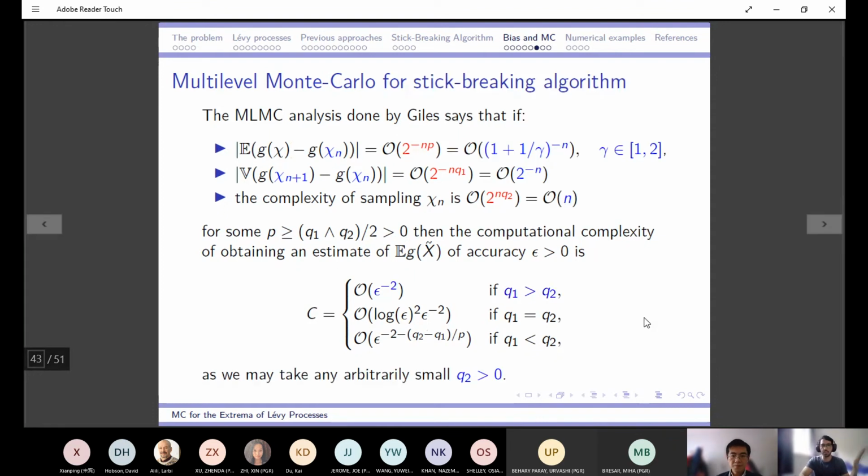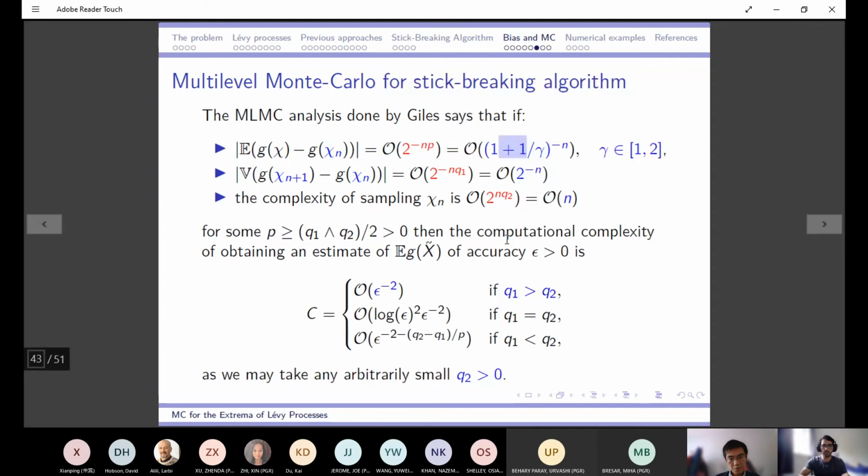What will happen under this stick breaking approximation, of course, is that you don't need to play this trick I described earlier with a random walk. You immediately already have a geometric decay of the bias. The variance is also decaying geometrically. This was the second moment I described earlier. This is why we need it. And the cost is simply linear. You just need to draw n sticks, n uniforms, and compute these products to get the stick breaking process all the way to approximation n, and then draw the increment. So this has linear cost.